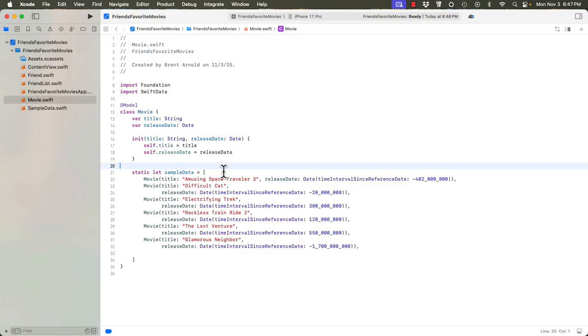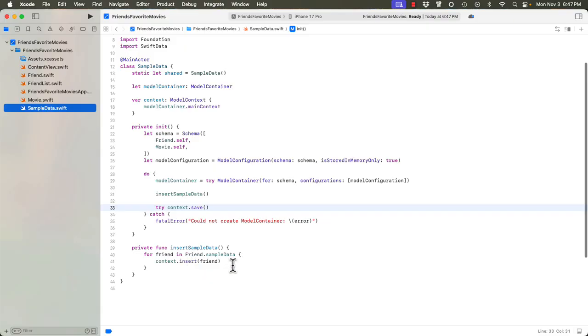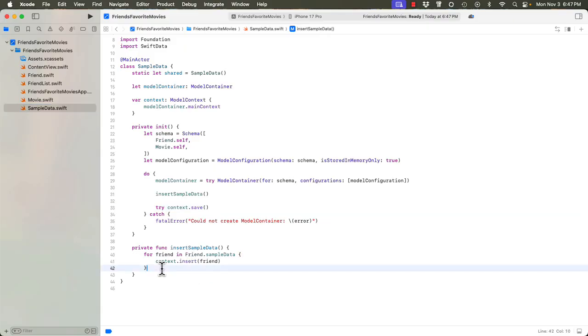Now that we have sample data for our movies, let's go over to the sample data class and update our insert sample data so that we add the movies to our model context. We do another for.